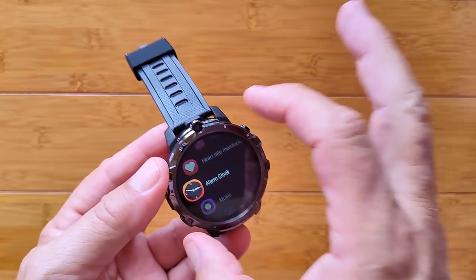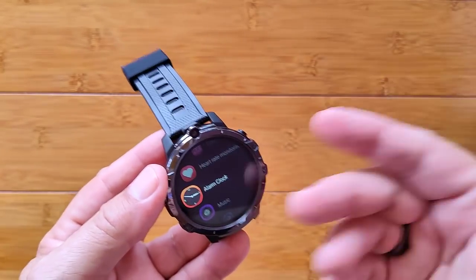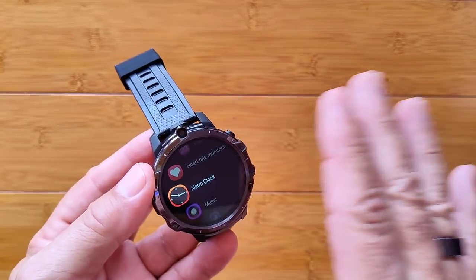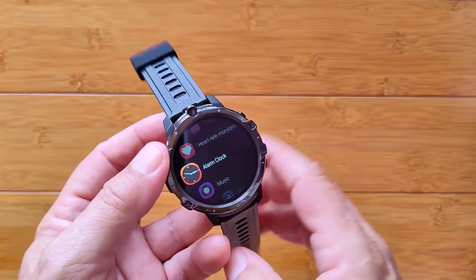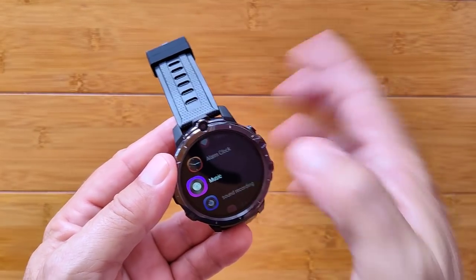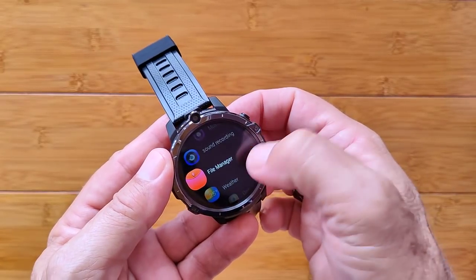There's no sleep monitoring app in this. You have to put one on. They're Android, so you can add something. And I would recommend an app called Sleep as Android if you want to have sleep monitoring and you plan to wear it at night, overnight. That's a good one. But it doesn't come stock on here. You got the music player, a basic sound recorder.